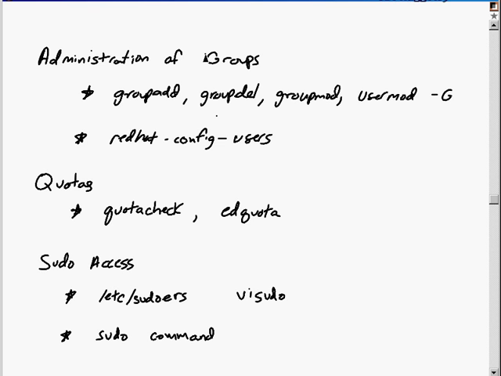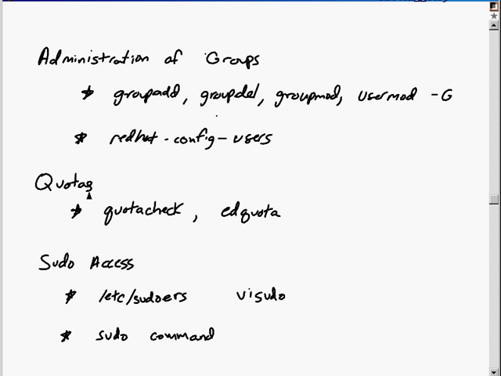All right, it's time to wrap up another nugget. In this nugget, we started by talking about administration of groups in Linux. I refreshed some of the commands from the introductory videos like groupadd, groupdel, and groupmod. And remember, to add a user to a group from the command line, you use the usermod command with the capital G option. Then I showed you how to use the Red Hat config users graphical interface to do group administration. For some things, this is nicer because you can pick a group and then select the users you want to add to that group, or you can pick a user and select the groups that you want that user to be in.